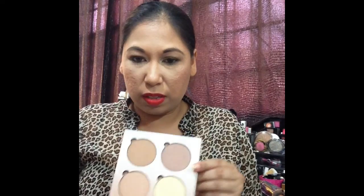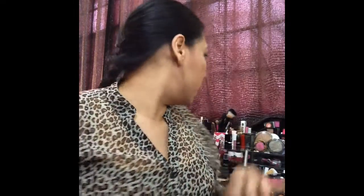So I'm not going to swatch it, because I do think I will return it and get that one instead, because this one looks a little bit dark. Like this color, I don't think I could use it as a highlight or bronzer. I do have something very similar to this in these trios from City Color, and they don't really work that well as highlights or bronzers. So that's why I think I'll return this and get the other one. She did give me this with a gift receipt, so I can go and exchange it. So that's it for palettes.